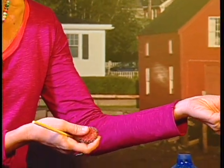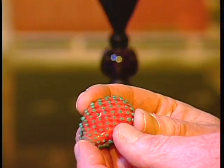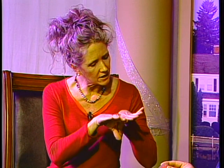Now, just real quick to ask, this particular bead here has a decoration on the surface of it that appears to be flat in its texture. If we take a look at this one, though, it's raised in its texture, but what is underneath it seems to be transparent to another layer. Correct. So you have to think backwards. First I made that layer, in this case, that salmon color, which is opaque. And then I laid over the top of that a transparent clear. And then over the transparent clear, put those opaque green dots on top of that. So it's layering. And I like to layer opaque, transparent, opaque, transparent.